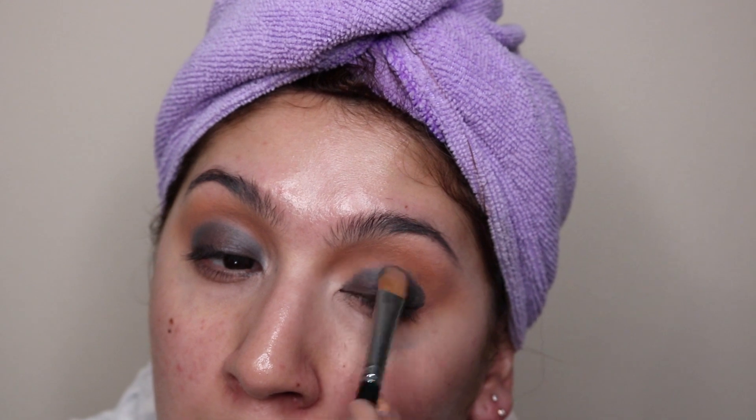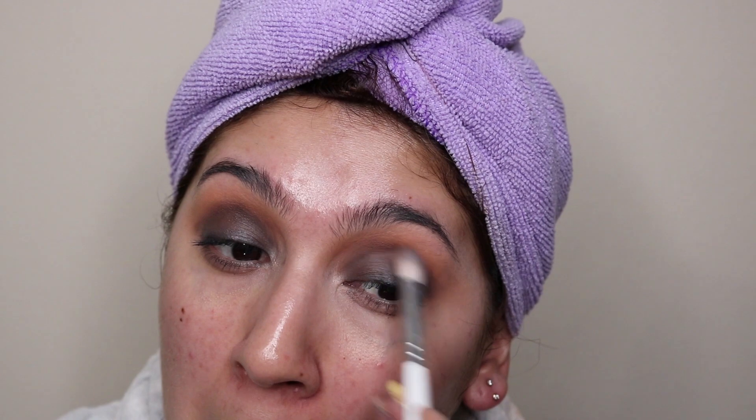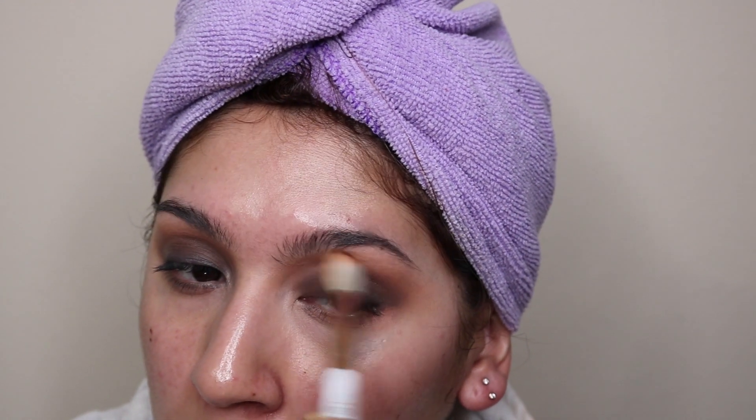The key here is to tap as much as possible and then blend upwards. I don't like to go past my crease — I actually like to stay below my crease — because it is crucial not to bring the black up too high. If you do, you can never erase that. Then I go in with the second darkest shade, which is the brown — shade Ritual in the matte section — and I use that in between the shade Soothe and the black base. I want another transition shadow in between the black and the cream color. This is crucial to a black smoky eye. You always need in-between shades so it looks as blended as possible.